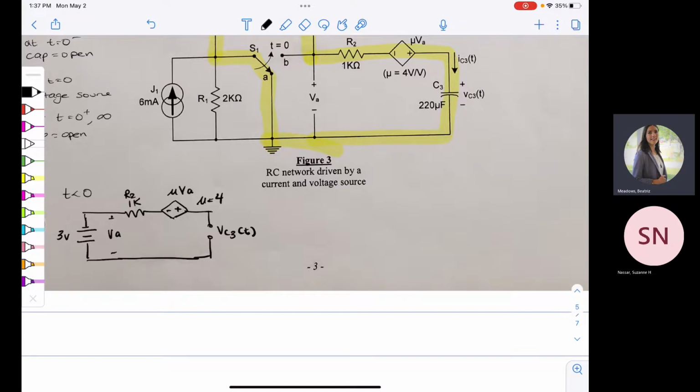So we can just do a KVL loop, right? That's another method. So what is our VA in this scenario here? What is that voltage? -3 volts. Okay, so now we can generate the KVL loop. What is that going to be? Put your plus and minus. Okay, we put our walking man on the plus sign of VC3 and we start walking our KVL.